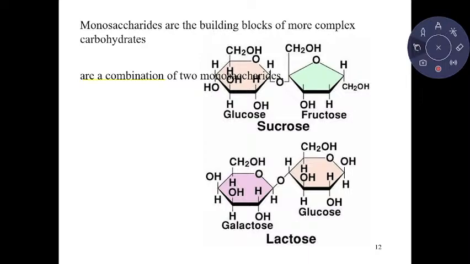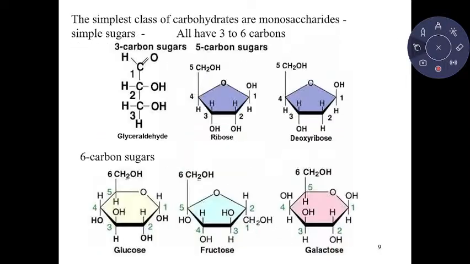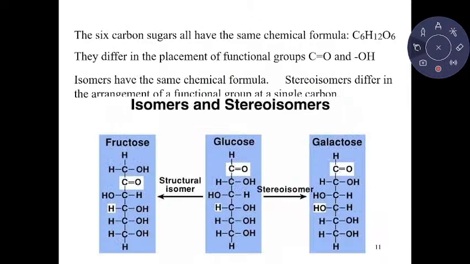As we know, monosaccharides are divided, like I said, into 3 carbon compounds, 5 carbon compounds, 6 carbon compounds. 3 carbon compounds are trioses, and 4 carbon compounds are tetroses. 5 carbon compounds are pentoses, and 6 carbon compounds are hexoses. And 7 carbon compounds are heptoses. So we have to see this actually.